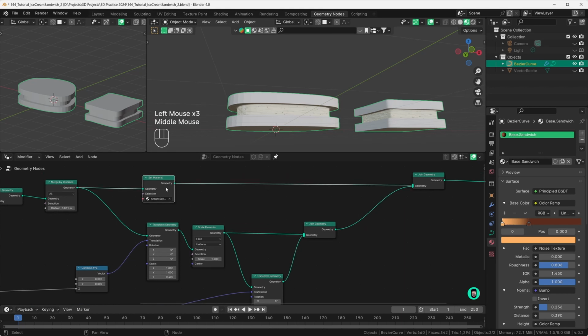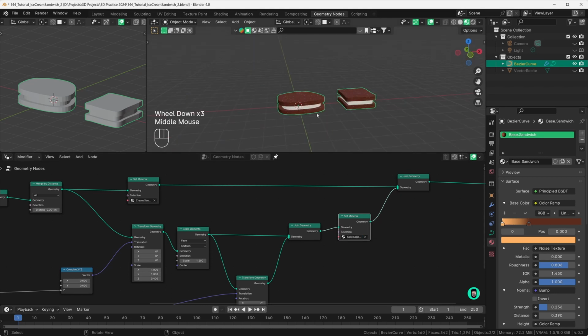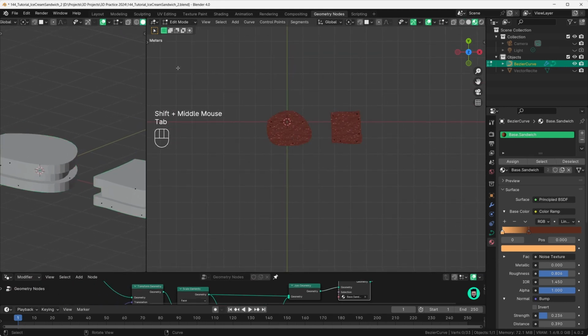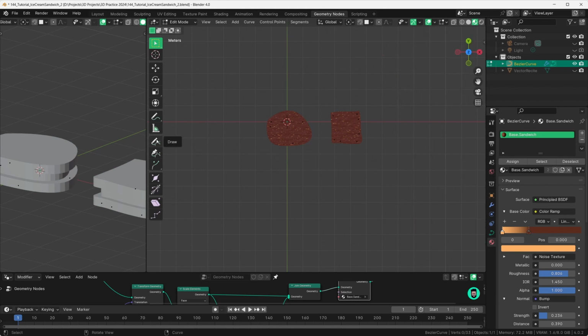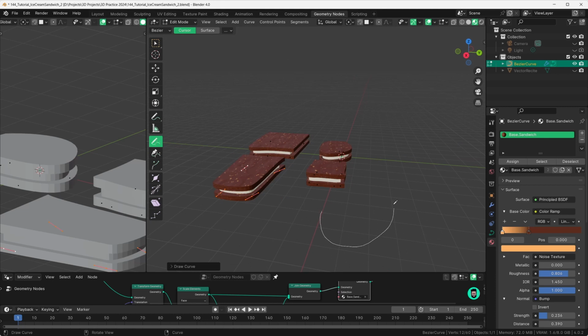So I'll select this node, press Shift D to duplicate and plug it right here. Now it gives the same material to this and this. So let's click this and change our material. And now we are done. So press 7 to go into top view mode, and if we go into edit mode now and select this, turn off the screencast keys, and if we select this draw mode, you can actually draw any shape and it will be turned into an ice cream sandwich.